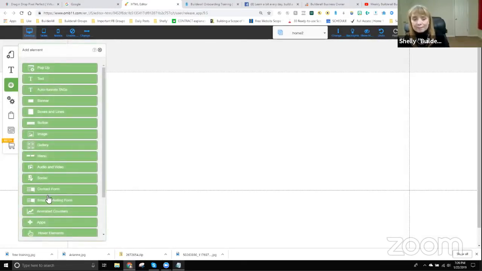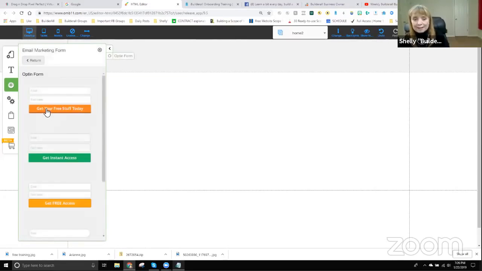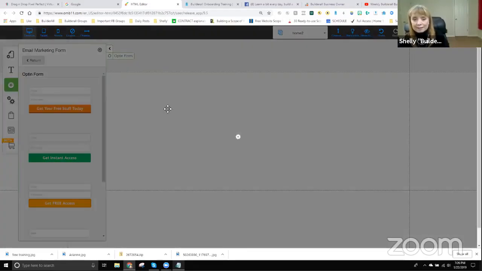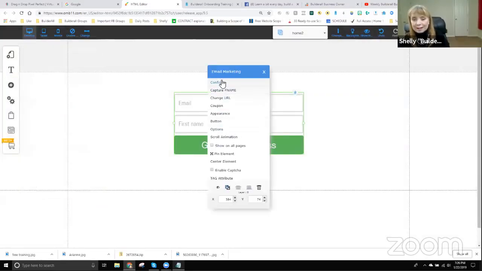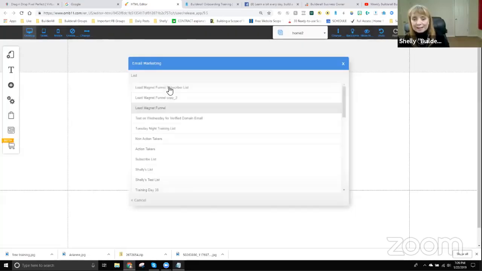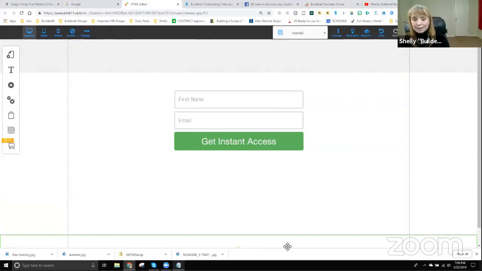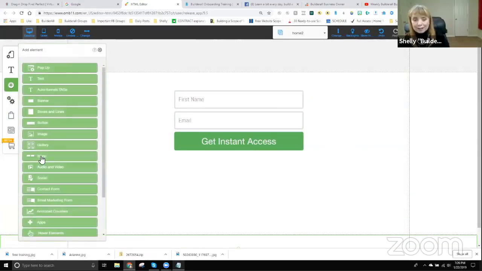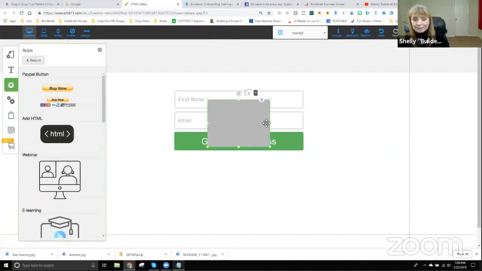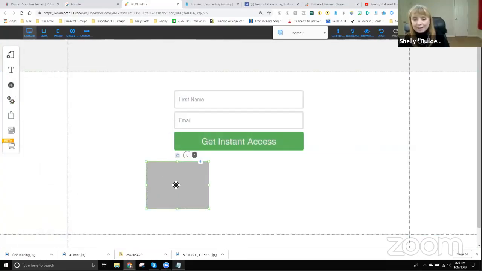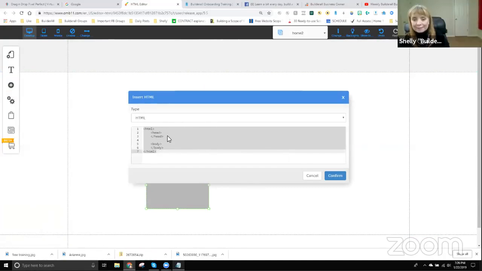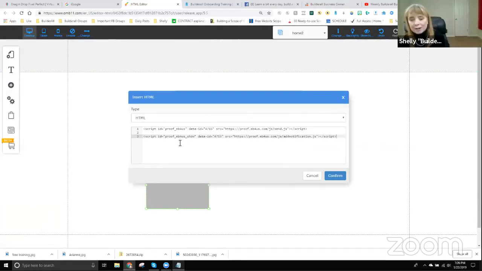And now I'm just going to do the same thing I did just a minute ago. I'm going to add a form just like this. And I'm going to go ahead and right click and go to configure. And I'm going to connect it to Mailing Boss. There we go. I'm going to pull my footer down a little bit to make space for my HTML box. So I'm going to go to plus and then apps and HTML. There's my trusty box. I'm going to right click it and go to edit. Remember, I take all the code out and add my new code in.